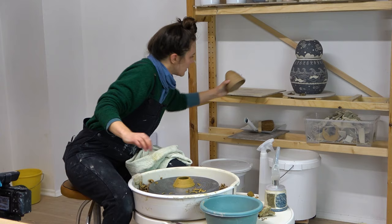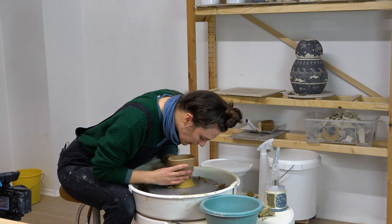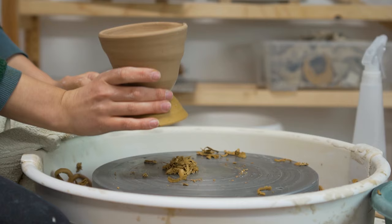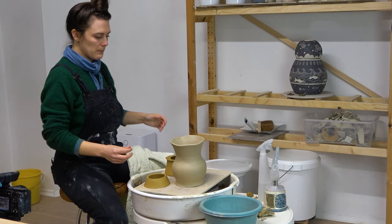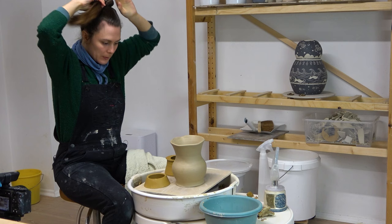So the question is, will two different clays actually stick together? Or will the shrinkage be the death of them? Like, it doesn't even need a handle, you just grab it like this. Okay, shall we do our big boy now? I would be lying if I said I'm not nervous. I'm really happy with this jug so far, so I feel like I don't want to ruin it.